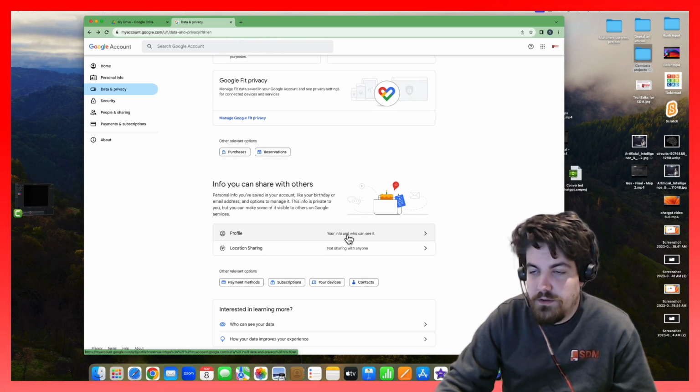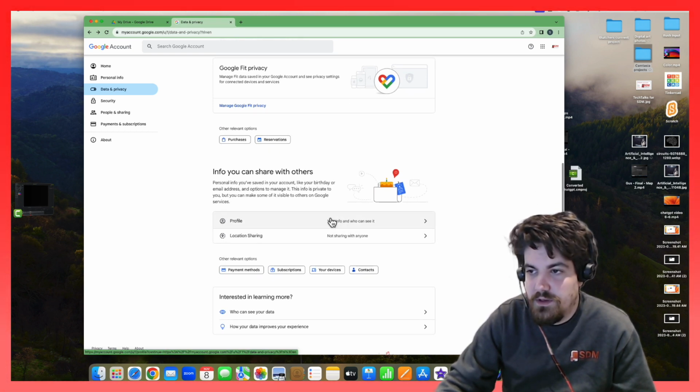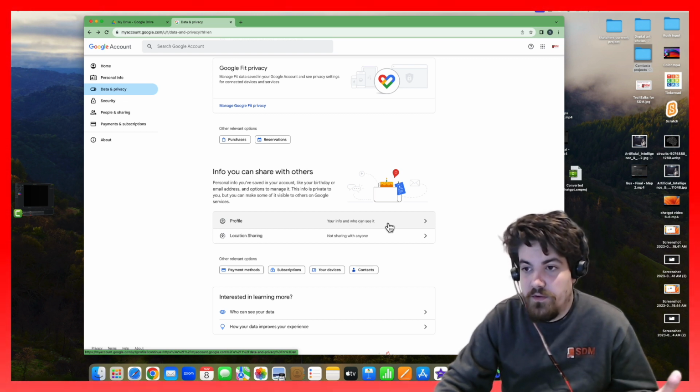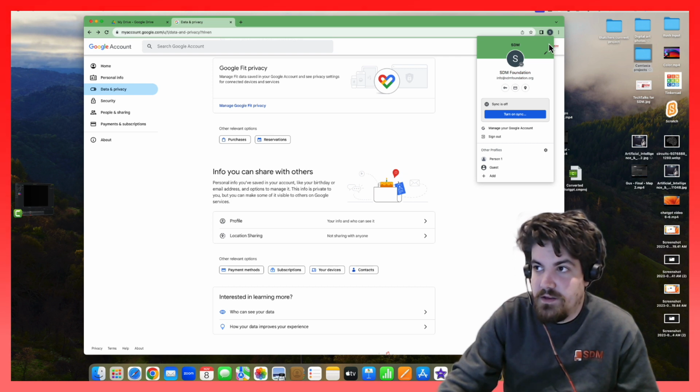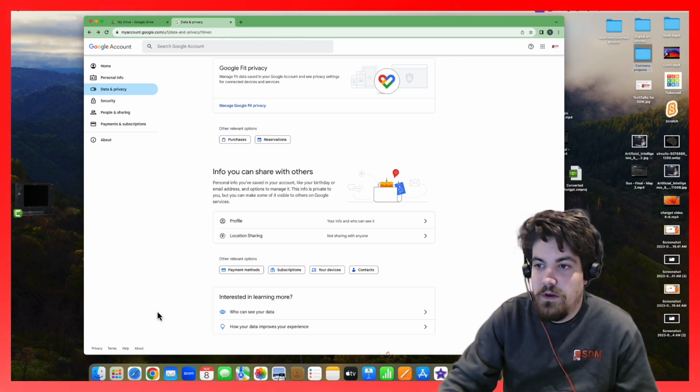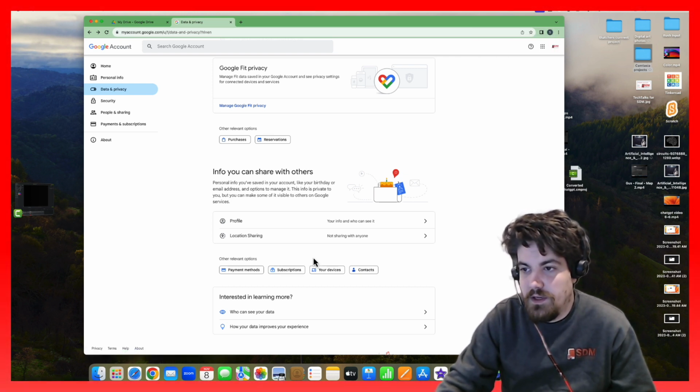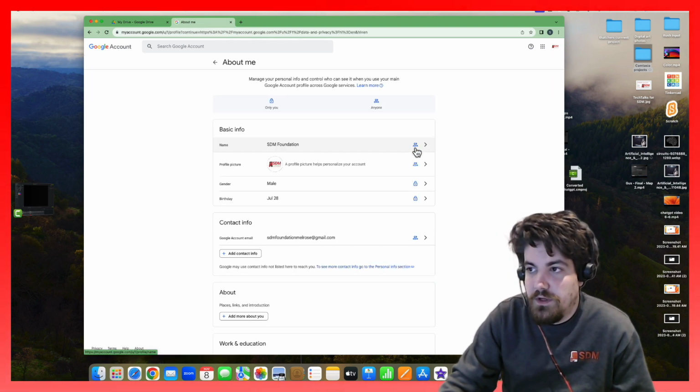All right, so who's able to see information about the profile that is being built around our email address at the SDM Foundation. Over here we have symbols: the little two people as well as the padlock.